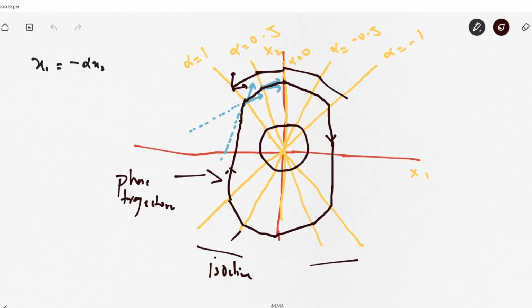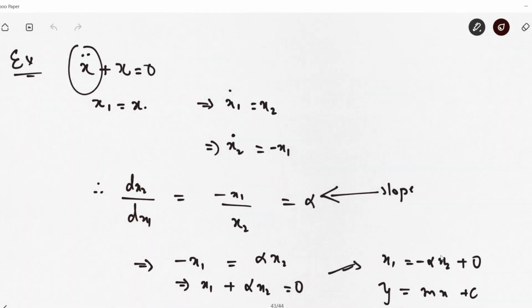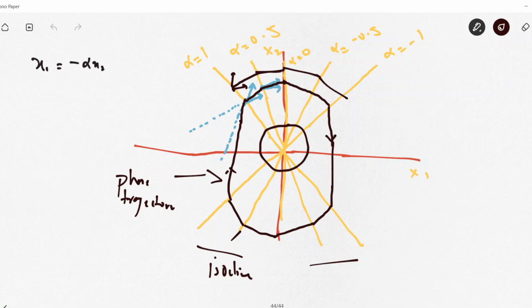So this was a simple example wherein we are getting circular trajectories. This is something that we have already done in this equation. There also we had obtained circular plots, so we are obtaining circular plots here also. So using this method, we'll try to plot some different curves for different nonlinear systems in the next session.